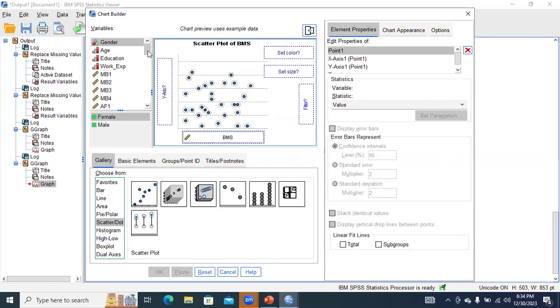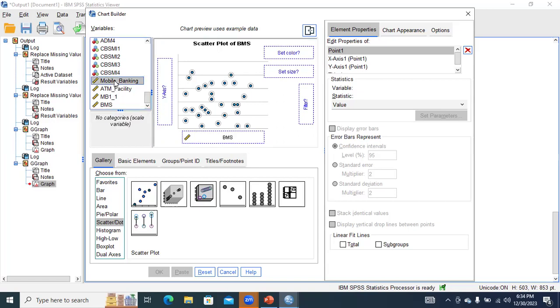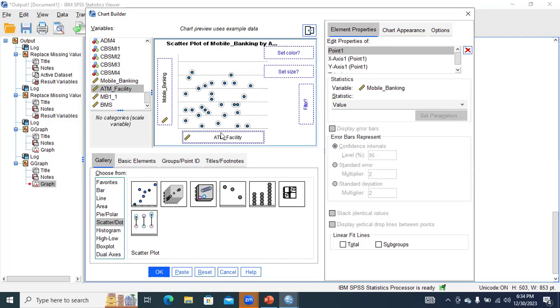Always try to locate the variables for which you want to analyze the correlation. So let us assume that we want to see the correlation between mobile banking and ATM facility. So I will drag mobile banking into the y-axis, and I will drag the ATM facility into the x-axis, and it will analyze the relationship.